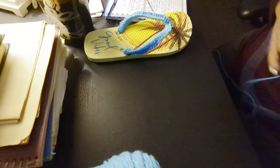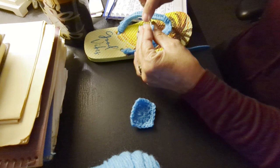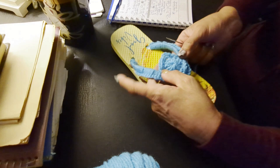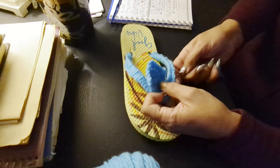All right. Now we're going to re-thread the needle. Maybe. There we go. It's a huge needle. How can I miss it? How can I have difficulties? All right. So we're going to go down through here. What end do I want to start on? Probably this one. Let me figure that out. So I have decided to start on this end. And we're going to come from the underside.